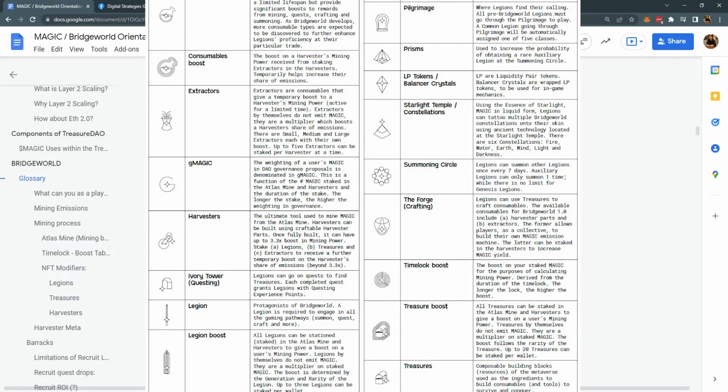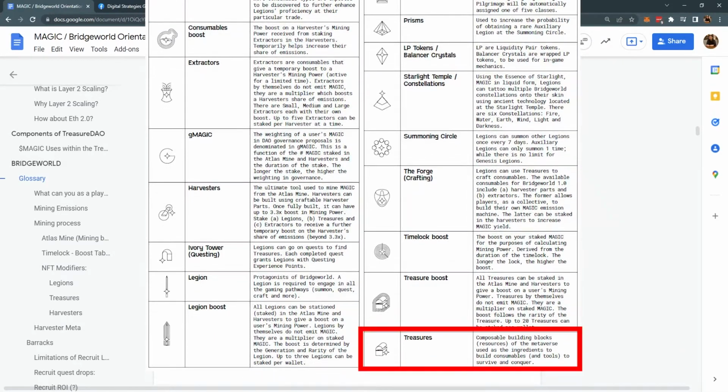And finally, we have the treasure themselves. So treasure are composable building blocks or resources of the metaverse, used as ingredients to build consumables and tools to survive and conquer the harsh realities of Bridgeworld.